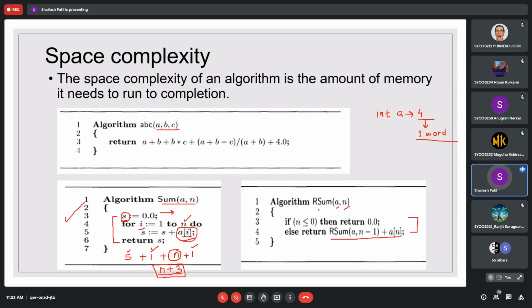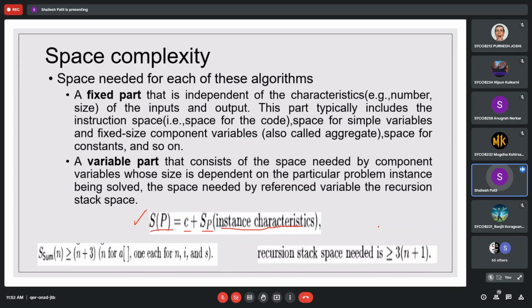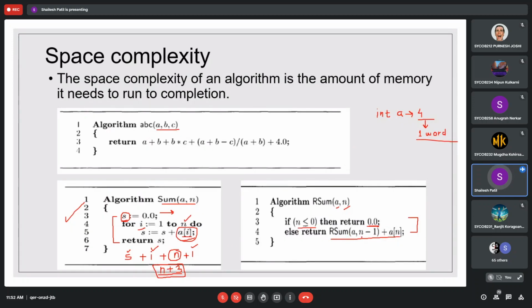If we go on, it is written: if n is less than or equal to 0, then return 0.0. So now how much space are we going to need? For every return statement, tell me how many variables are there in the return statement?